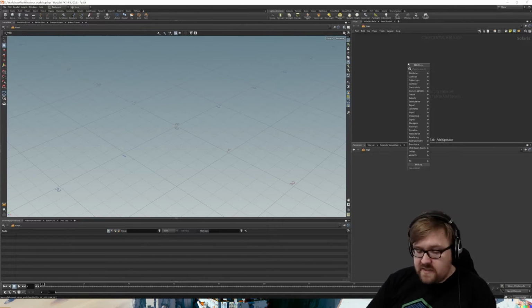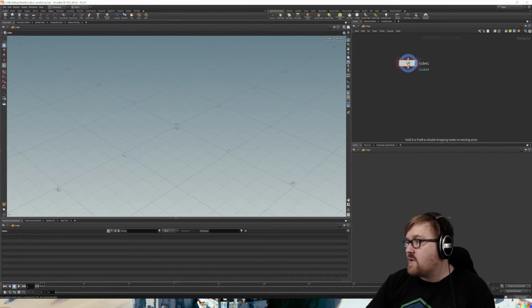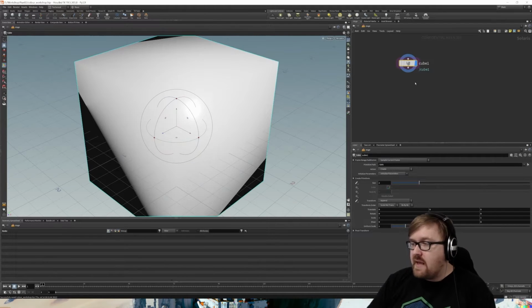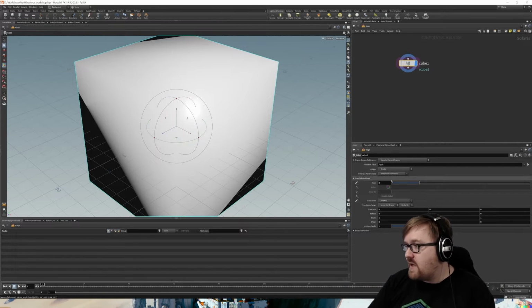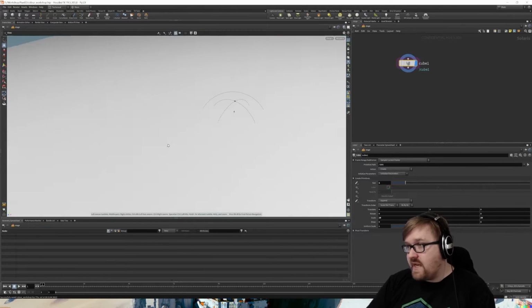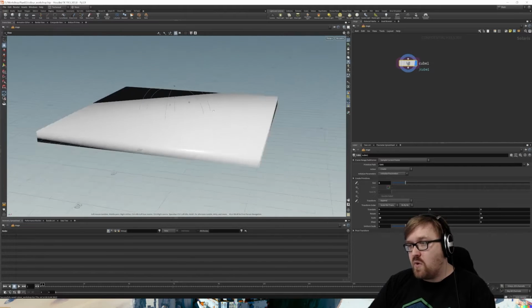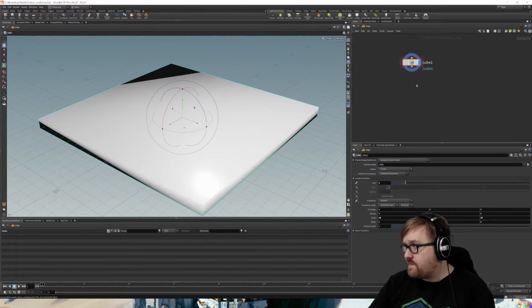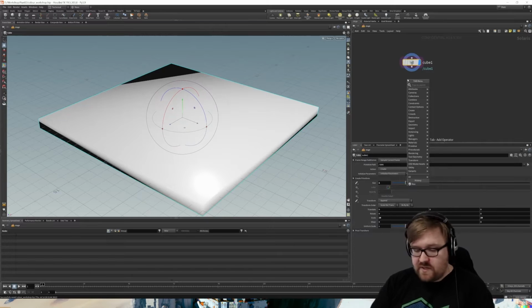So first of all, let's create a box and add it to our scene. And this is going to be a base that we created in Unreal. We're not going to do anything fancy here. We're literally just going to repeat the process that we did in Unreal. It's 20 in X and Z rather than 20 in X and Y. That's our box again. And we want to assign a material to it.